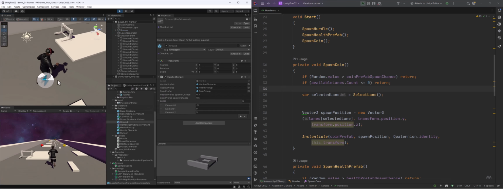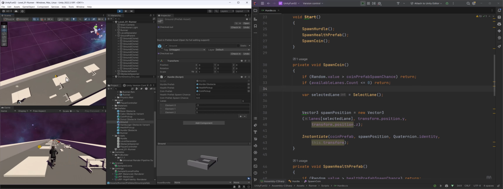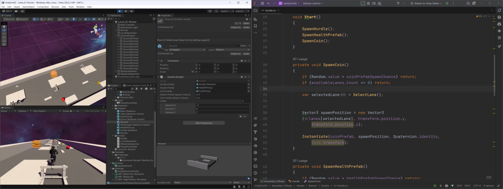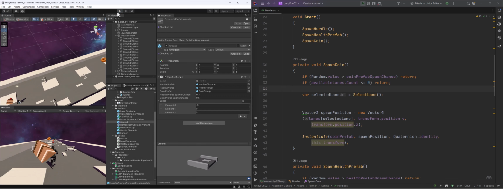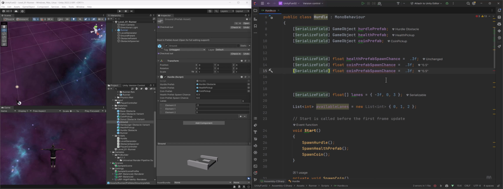Now let's do something else. If you look here, say there's no coins there, but we want to have like 5 coins on one thing. Like how in Mario Brothers, they have a super coin thing. What we can do is we can just go in and create another variable here, and we'll call this coin separation length.